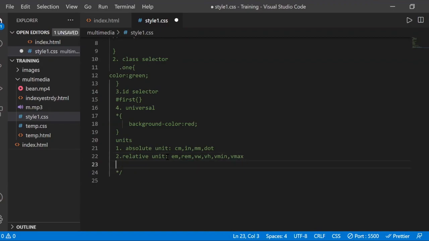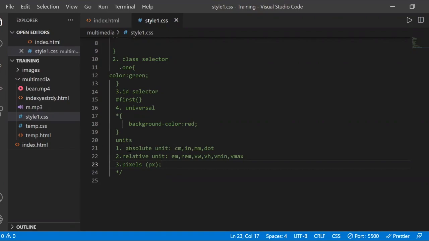And there is one thing that is most commonly used unit, that you all have heard, that is pixels, okay, denoted by px, isn't it? Now, which category it falls into, whether it's an absolute unit or a relative unit, it's your task to find it out, okay? I can give you a hint that pixel is what we call a magical unit of measurement in CSS, okay? So go out and find why we say that it's a magical unit of measurement in CSS, okay? Now let's understand this one by one.